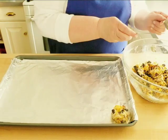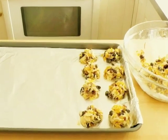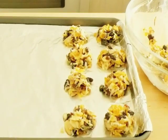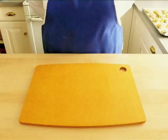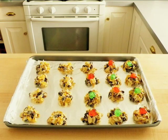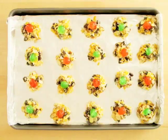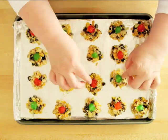Place not quite 1/4 cup of the mixture onto the foil-lined oven tray. These cookies don't really spread or change shape when they're baking so they don't have to be really far apart. Cut the candy cherries in half and put one half cherry on each cookie. Be sure each cookie stays squished together — you may have to pat the edges with your fingers to keep them together.